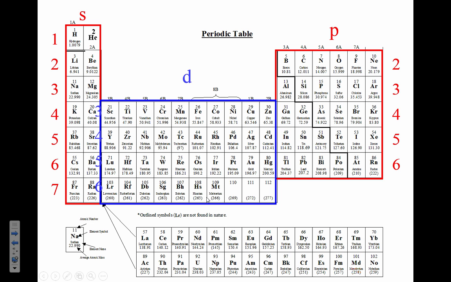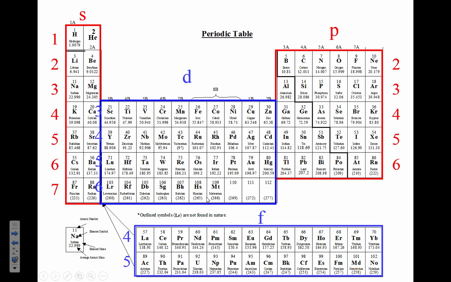14 divided by 2, that's 7. What shape of orbital has 7? Well, that would be the F. And what's the first energy level we see in F? 1s, 2p, 3d. Oh, must be 4 for F. So we number it 4 and 5. And remember, it fits right here between these two and right here between those two.